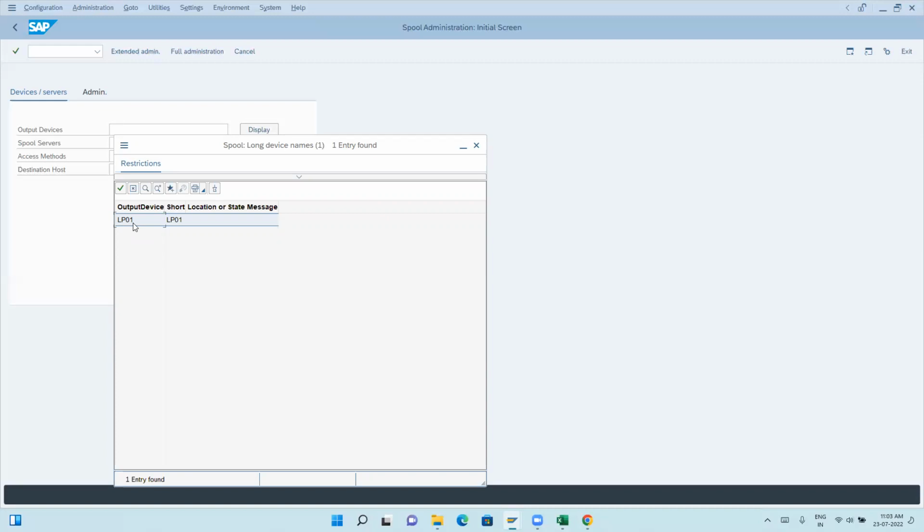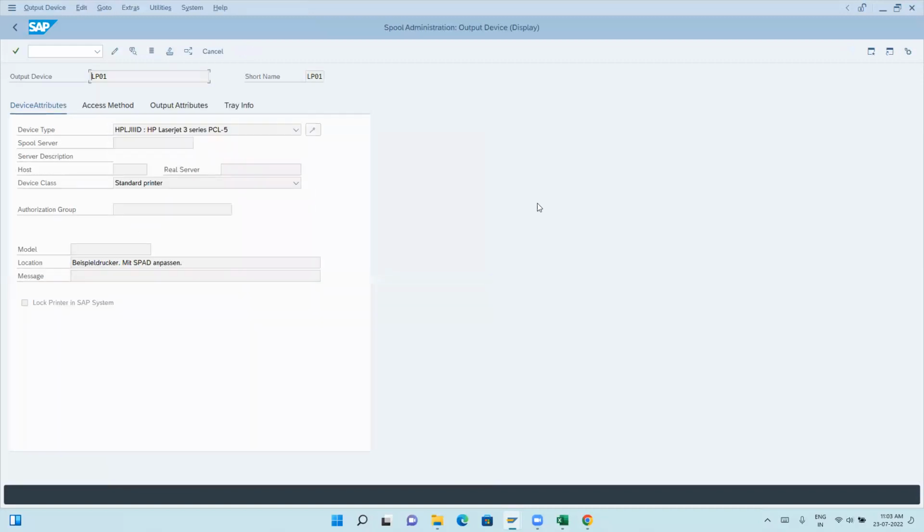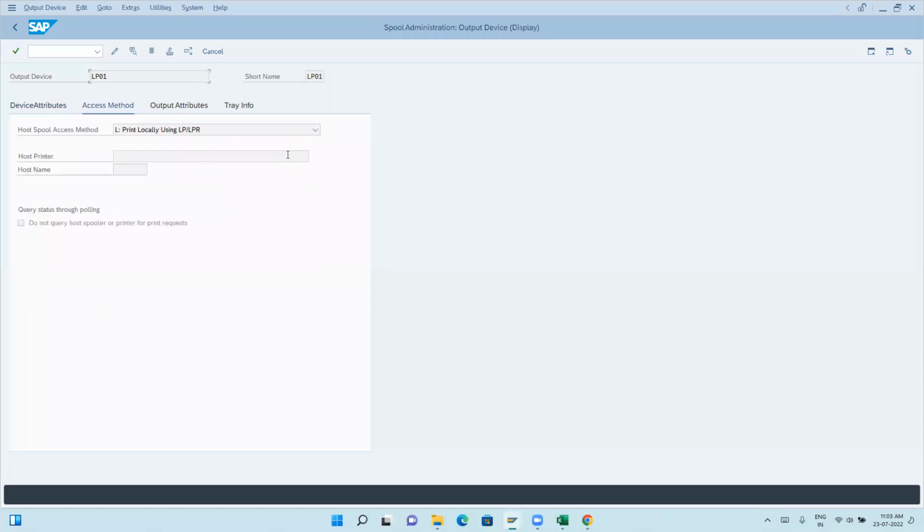Each device contains complete information on what kind of device it is and how you are going to access it. It's difficult, and it's not required for you, but I'm just giving the information on where the basis team will use it. They will determine all the output devices.